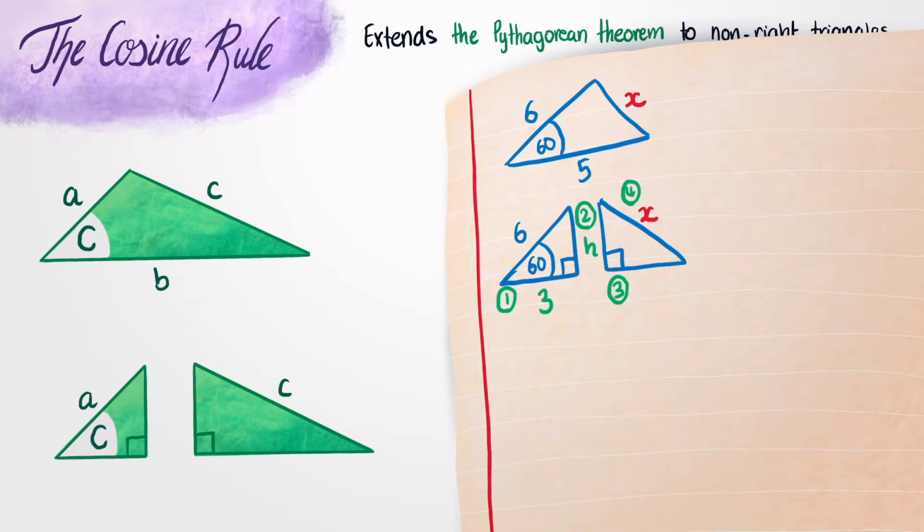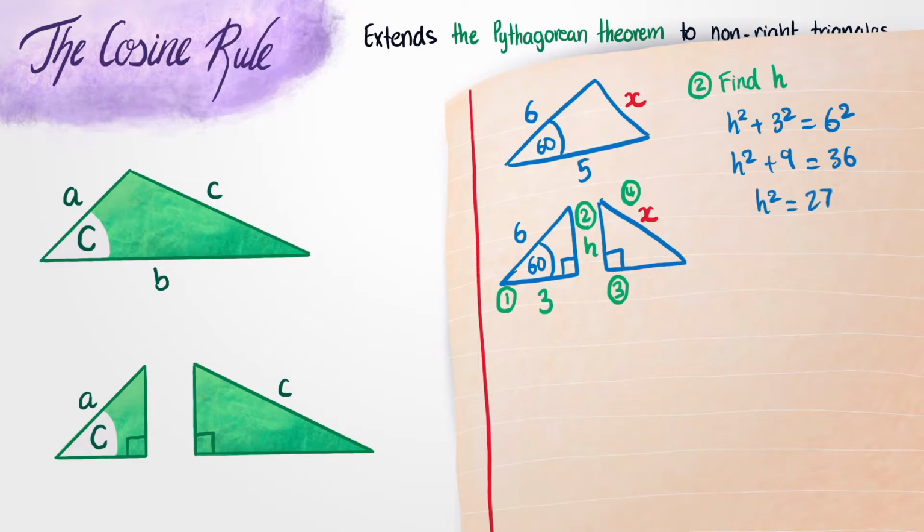Now in the next step, we said that we wanted to find this height h, and we can do this with Pythagoras' theorem on this triangle over here. Now if h squared plus 3 squared equals 6 squared, we know that 3 squared is 9 and 6 squared is 36. Now 36 minus 9 is just 27, and 27 is just 3 times 9, so that means h is just 3 root 3. Now for this third side, we know that the whole length is 5 and this length over here is 3. So we can just go ahead and subtract 3 from 5.